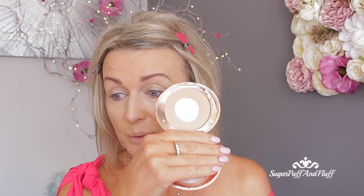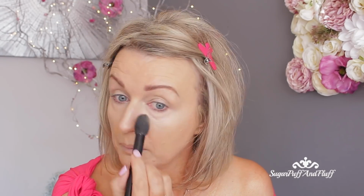Okay, now to set under my eyes, this used to be my very favorite for ages. In fact, you can see how much I've used it. I've hit the pan, and this is the Charlotte Tilbury Airbrush Flawless Finish Powder, and mine is in number 2 medium. It does give you this nice airbrushed look. The only thing is this powder won't keep you matte. If you are quite oily and you want to set with this powder, definitely throughout the day you can see the oils coming through. I'm not oily, so I'm fine, and that's why I think this is probably quite good under your eyes, because it's not too drying. So I will just set with this under my eyes.